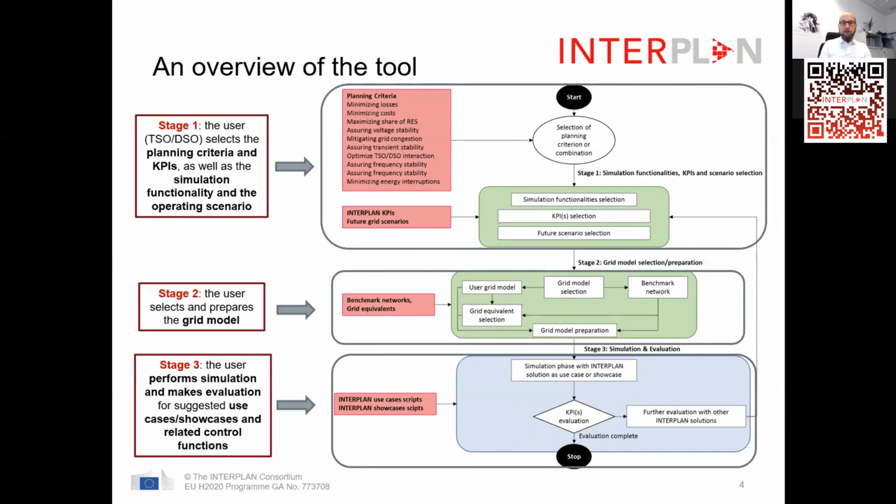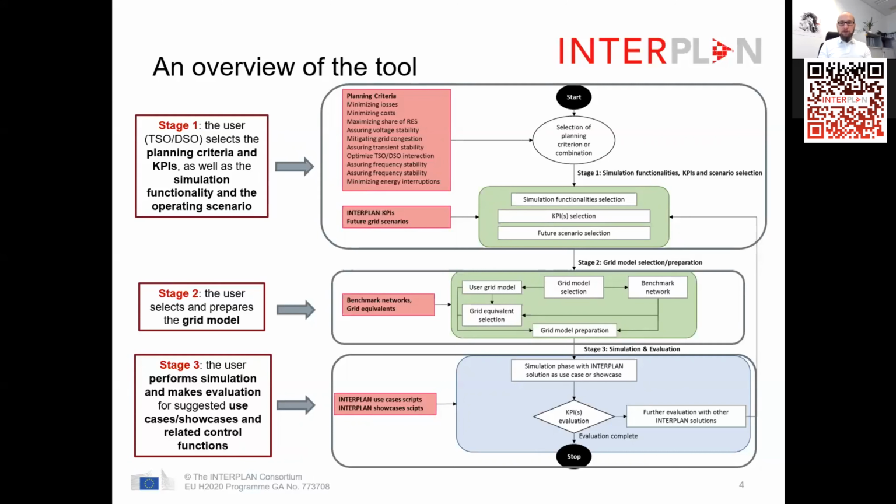The second important step is to integrate grid models that can be both real networks which are available by the user, or in terms of cooperation, that was one part of the project, to define grid equivalents. So to have representative grids available if I want to investigate grids which are not in my supply area as a network operator. And we called it grid equivalent, so representative grids which are generated by the tool.